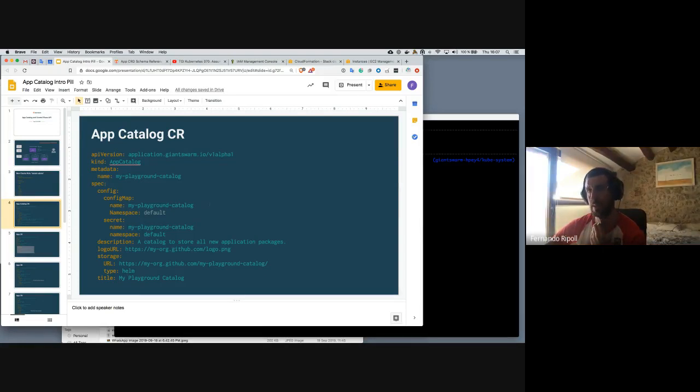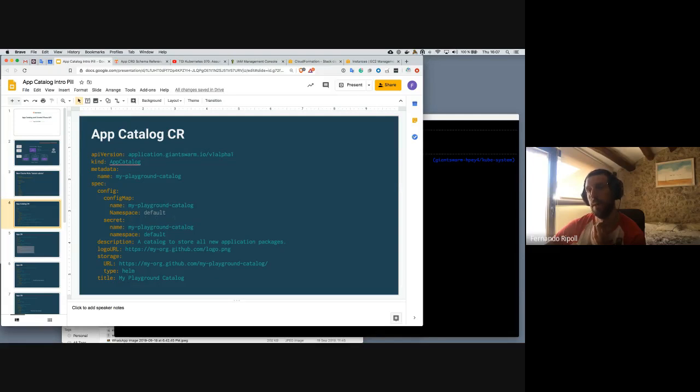It has some configuration part. So for each catalog you can pass, it's not compulsory, but you can pass a config map and a secret that you have to submit. You have to apply it first to the control plane, so it should exist.